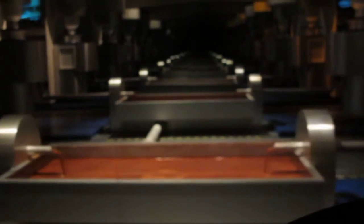The nibs now pass through milling machines, as seen on the left. This grinding process generates extreme heat, which melts the nib into a liquid called chocolate liquor. Of course, this liquid has no alcohol content. This is the liquid from which all chocolate is made. Next, these large press machines are used to squeeze cocoa butter from the chocolate liquor. This cocoa butter will be added back later in the process to make the chocolate smooth and creamy.